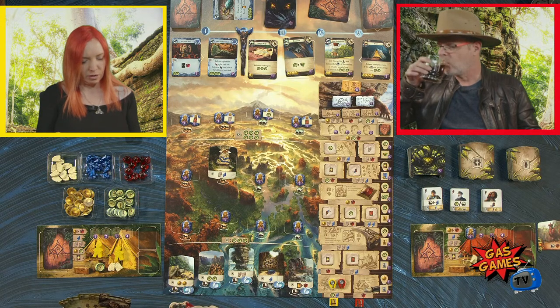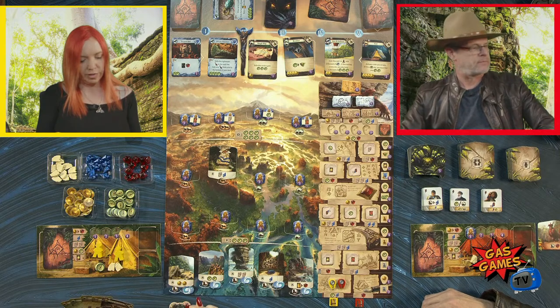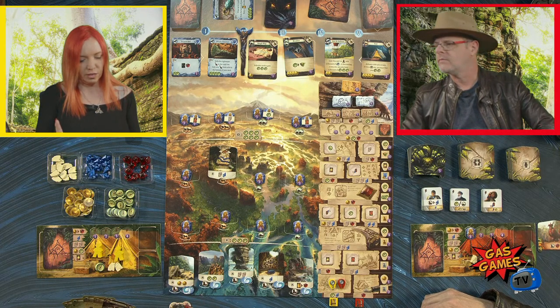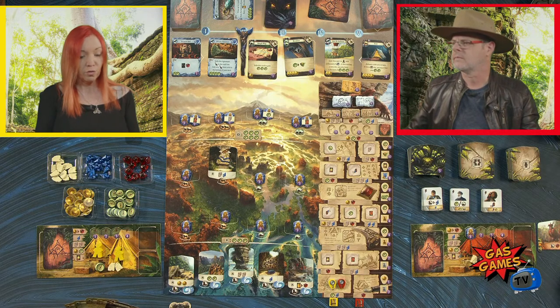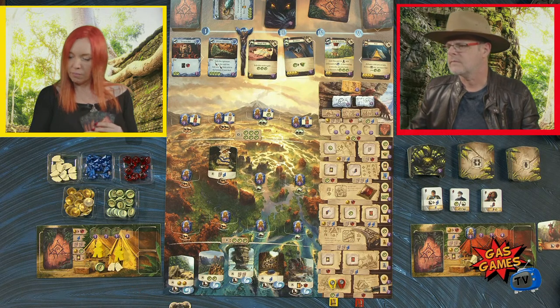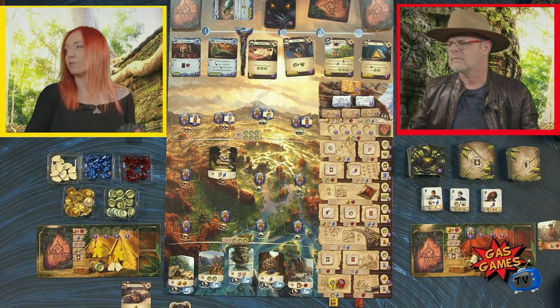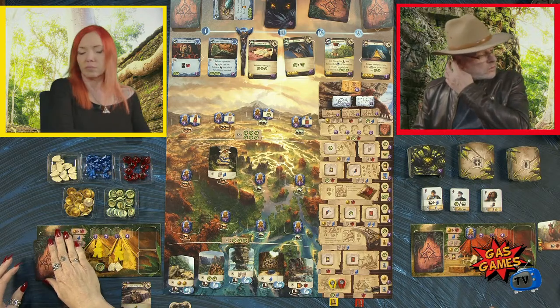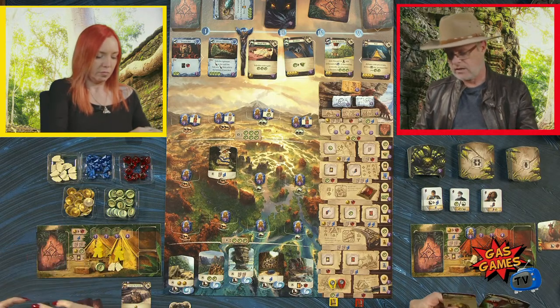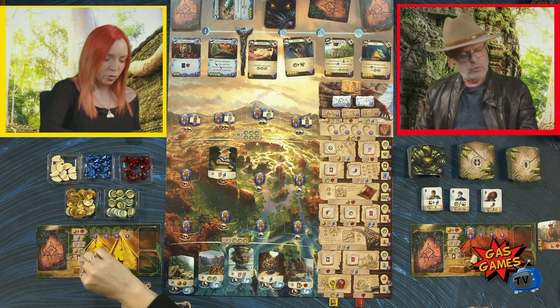Oh, I have that, so that's nice. It's not a free action though, so that would be my turn if I did that. I'm not sure it's going to be helpful. Well, it might be. So I'm going to do a main action. I get a gold and I get to draw a card from the bottom of my deck. Oh, that's a handy card. What did I get? I got the parrot who lets me trade a card in for a ruby.